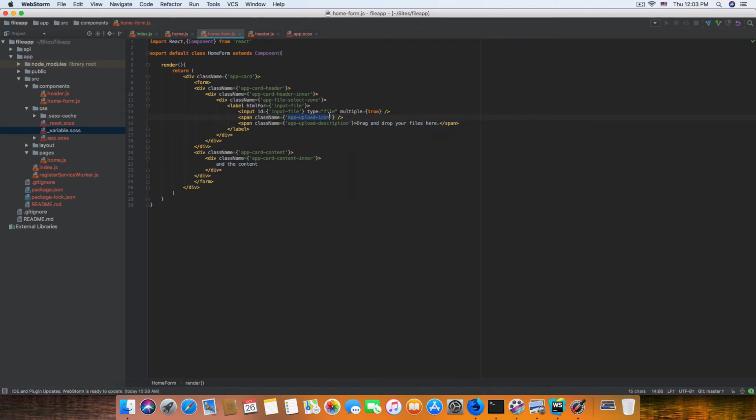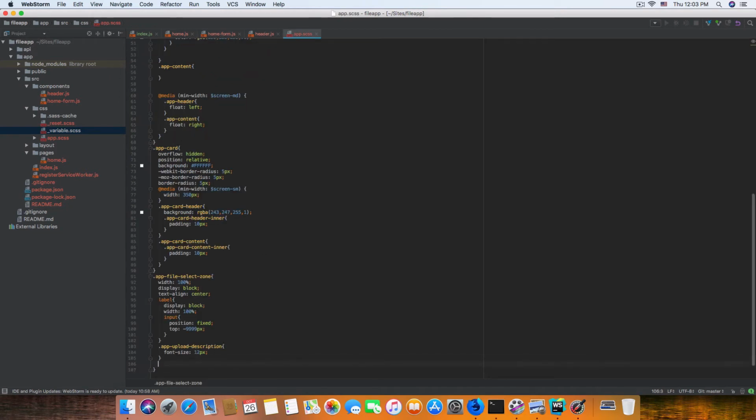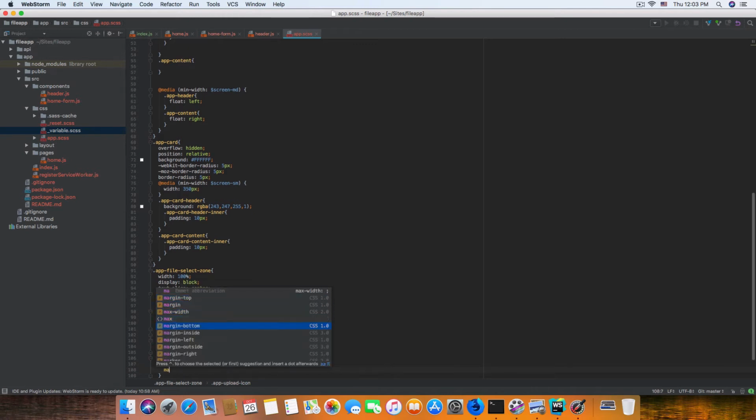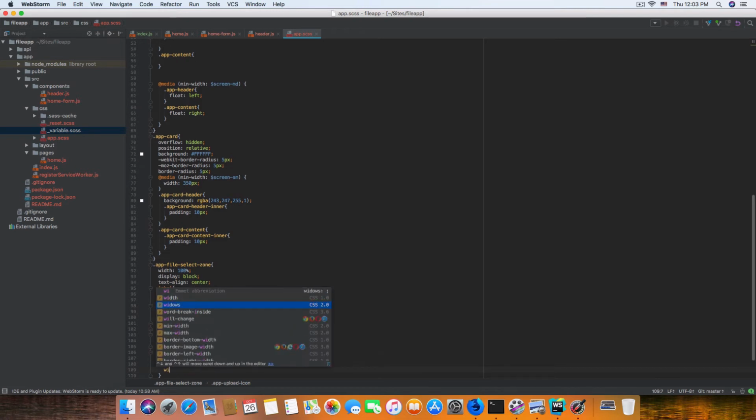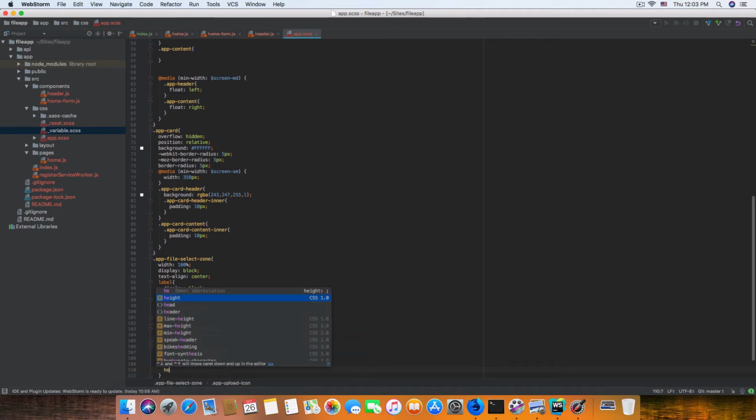Okay, upload icon, display inline block. Margin bottom should be about 10 pixel, and width about 80 pixel, and height about 40 pixel.